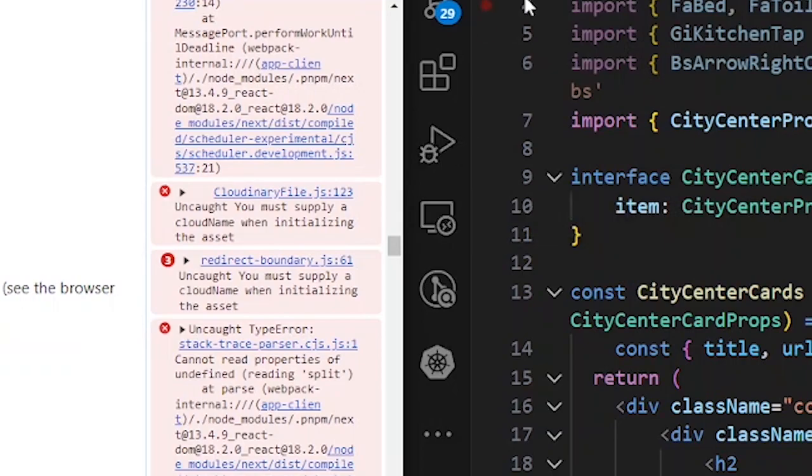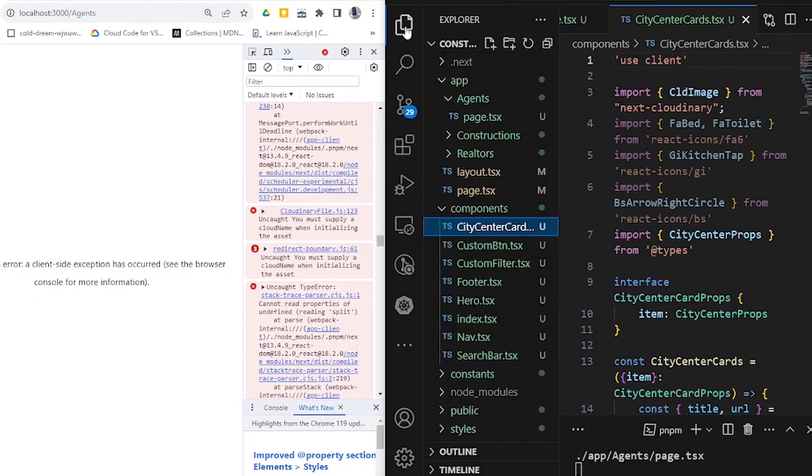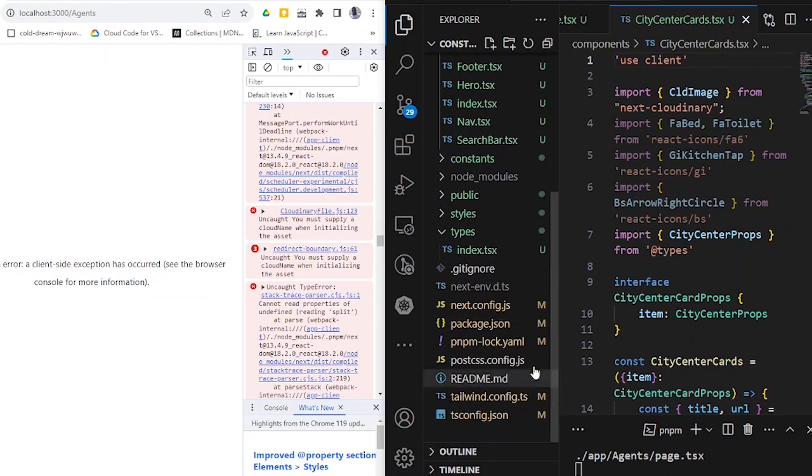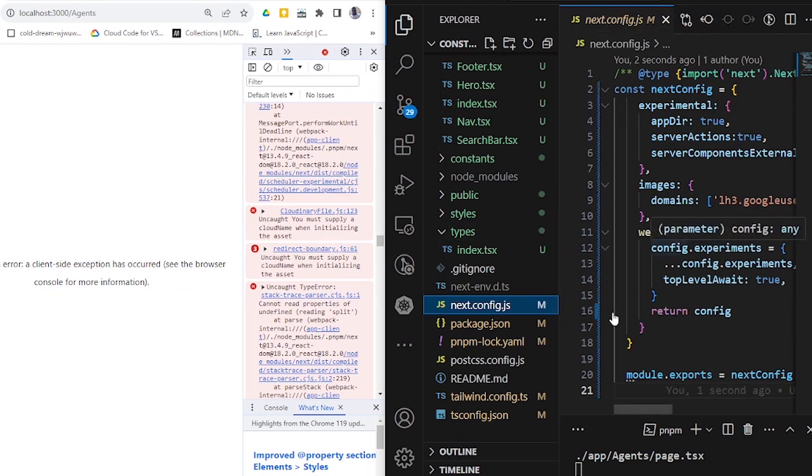So the cloud image, we need to supply a Cloudinary. This is where you go to your Cloudinary and you get your secret key, your cloud name and your secret keys.